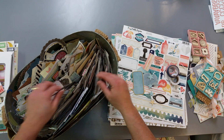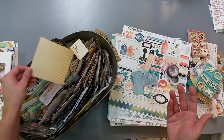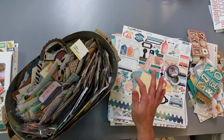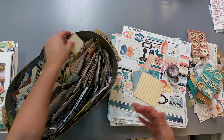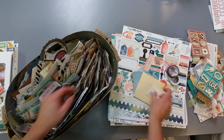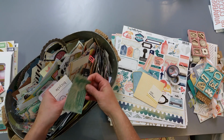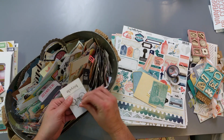I definitely am more, I notice more about how different tones work better together, you know, than the way I used to mix things at one point in time. So I'm definitely more wary of that, but at the same time, I'm not as matchy with my colors.